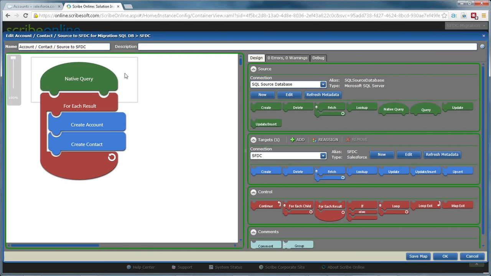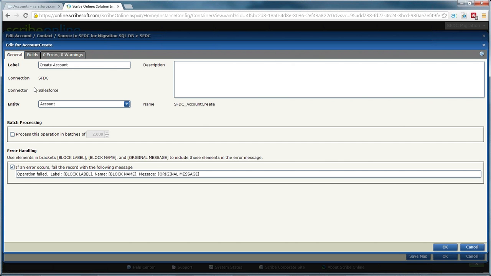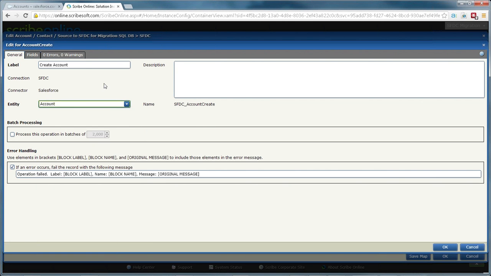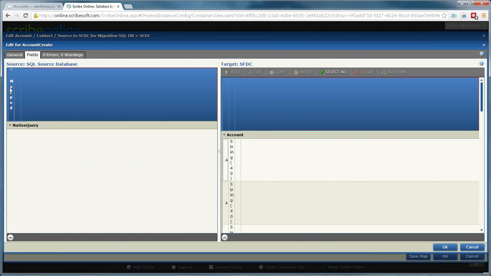This user interface was built really to make it as simple as possible, so I can get all the right kind of steps in there and get my syntax correct. You won't really ever have to open anything like Visual Studio or be a developer to do this. It's very simple. Here in my creation block, I've chosen the entity for Salesforce. This is connecting out to Salesforce, and here are all the objects that are in Salesforce. Scribe, through that connection, reads all the objects, and there we go. We're just choosing account in this one, and now we're mapping fields.